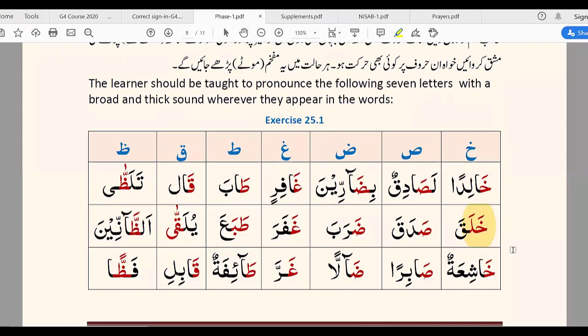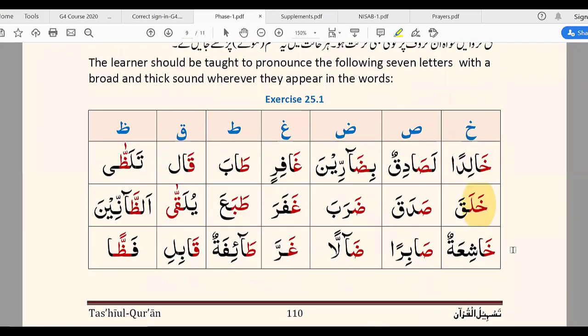So could we now have a last Lajna before we move on to practice all the other rules? Jazakallah. Yes, I will unmute L277. L277, Assalamu alaikum. Walaikum salam. How are you? Alhamdulillah, I'm fine. How are you? Alhamdulillah, I'm good too. Would you like to recite the last row here? Yes.